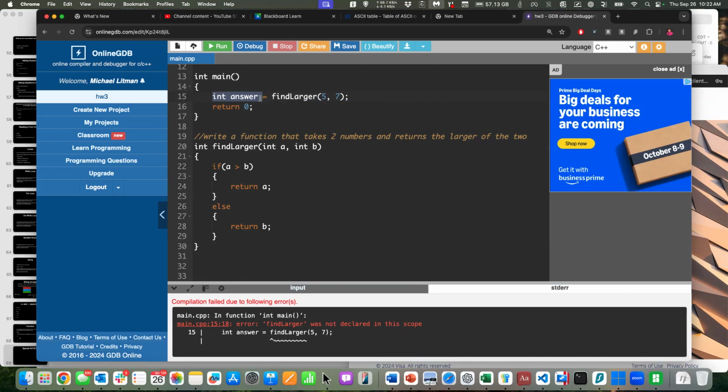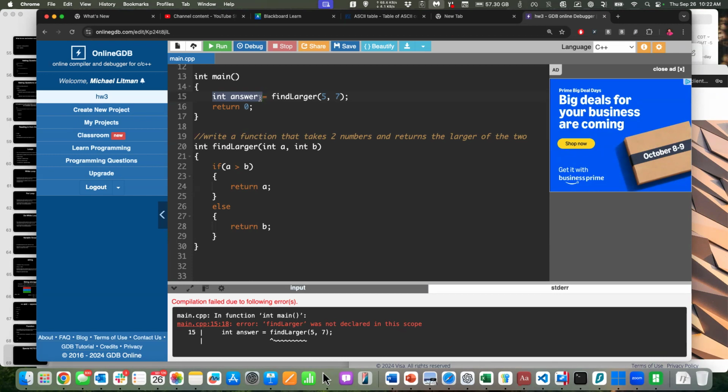It did all the, well, in this case, it didn't quite get to the logic for a reason I'll explain in a second, but presumably it did all the logic, got the answer, and then I chose not to do anything with that answer, at the very least, to do anything with it that displayed it to the screen. All I did is store it and then let the program end. Sort of kind of wasted my time in the current case. But let's look at this error message. I mentioned a minute ago that I purposely put this function below main.